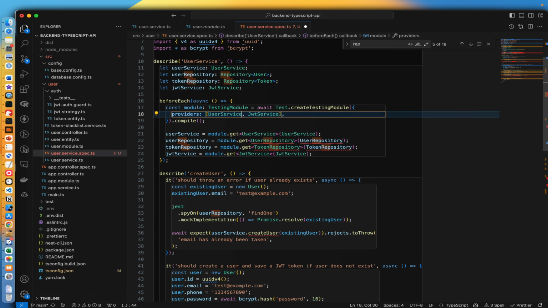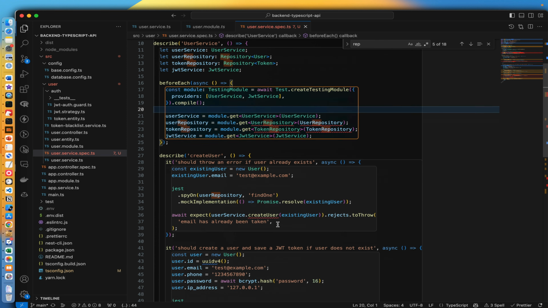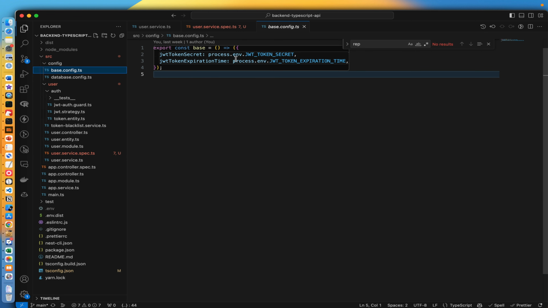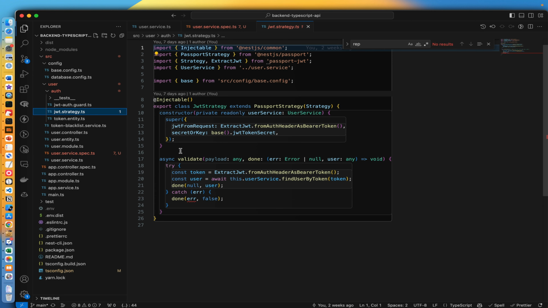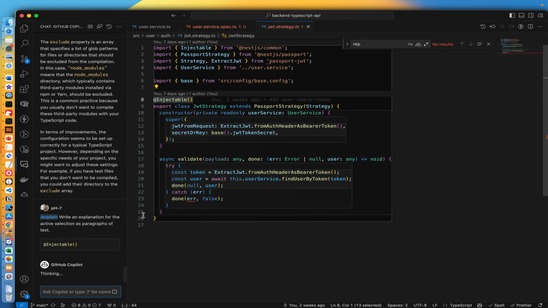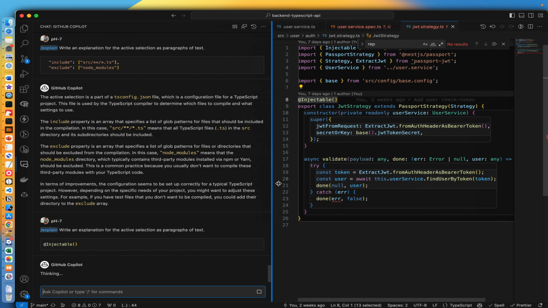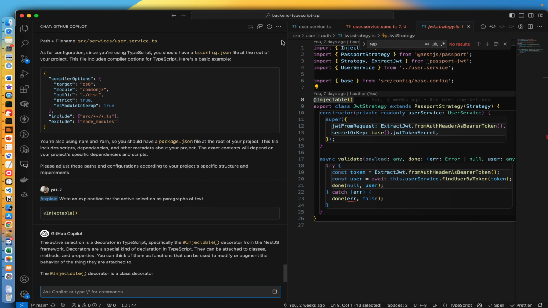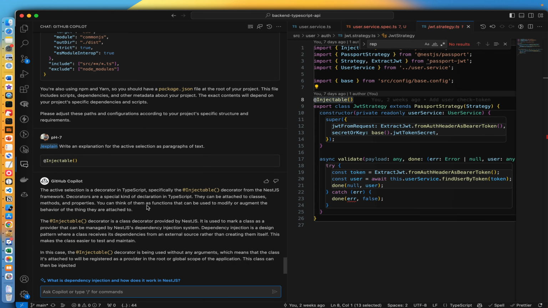I do this manually, but again, if you wish, you can also ask Copilot to help you by using the Copilot chat bar. When you open the chat, you can ask a lot of questions. Here you see you have explain this. So in my case, I ask about the injectable decorator, what it does.